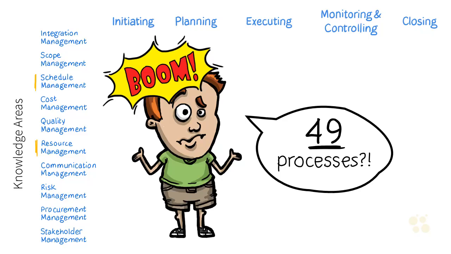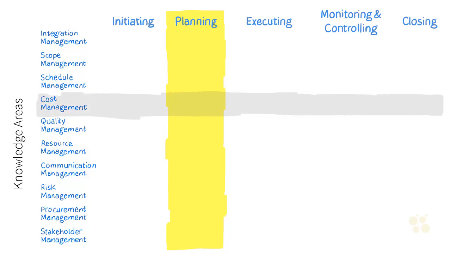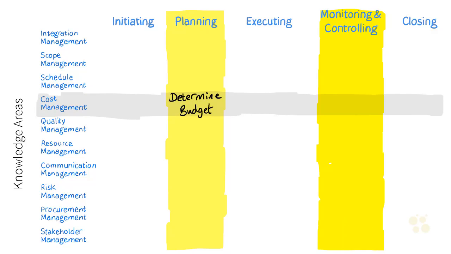So thinking of those 2 example processes that we talked about a second ago, we know that determine budgets fits into the planning process group, so we know what column to put it in, but which row, which knowledge area does it belong to? Well, the answer is going to be cost management, so that process goes just here on the table. And the other one was monitor risks, which belongs in the monitoring and controlling process group. And looking down the left-hand side at those knowledge areas, it's going to belong in the risk management area, so that's where I'm going to put that process. So that's just 2 examples. There are another 47 processes which slot into this table somewhere.